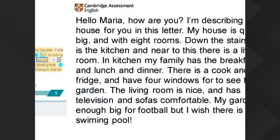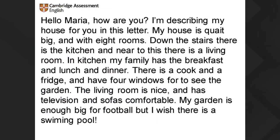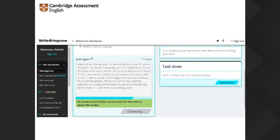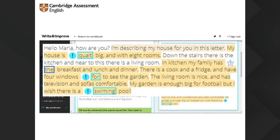Yep. So we rewrote that. You can take that feedback on board, rewrite your answer. So here you go. We've improved this a bit. We've sorted out some spelling, a bit of grammar. I think it's a pretty solid A2 now. Pop that in again. Click check, and yes, there you go. I got an A2. You have the feedback screen, which we've seen before, and you also have this, the changes screen. So there's a visual representation of the changes the students have made to their text, so they can see where they've made the changes and how that has affected the overall feedback. Okay, and this continues so they can see every version of every piece of writing that they've done and see how they improve.